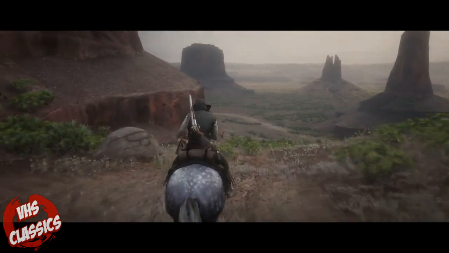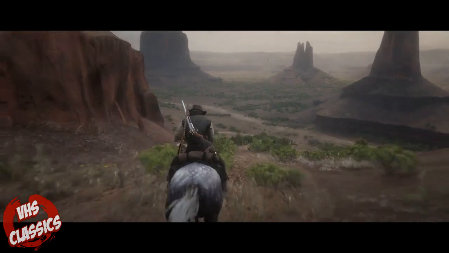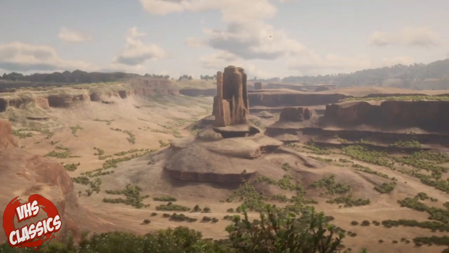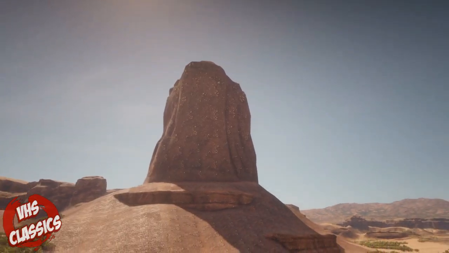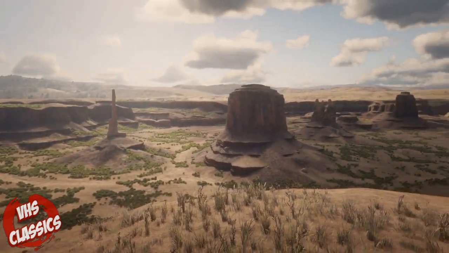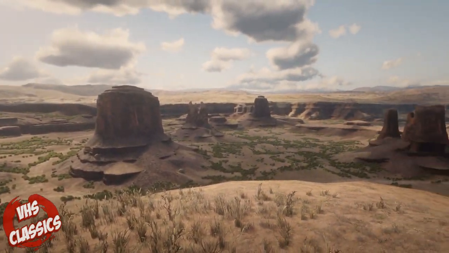Heading to the third and final region of Mexico, Diaz Coronas is home to some of the most beautiful natural land formations that can be found in Mexico, such as Alta Cabeza, a series of buttes, Mesa de Luna, Mesa del Sol, and Roca de Madre, where by 1911 Garrison's gold can be found for Treasure Hunter Rank 8.